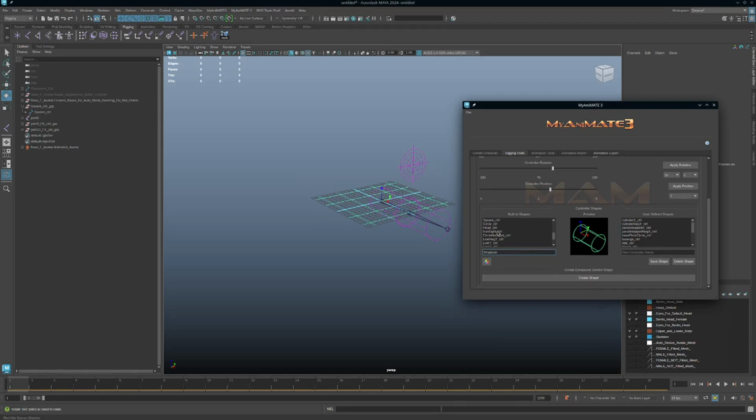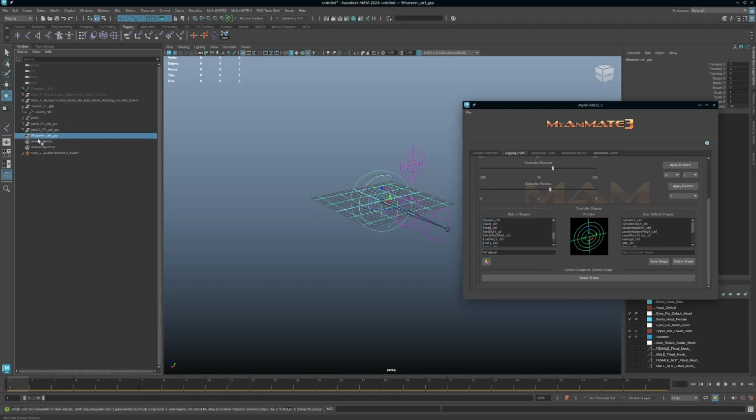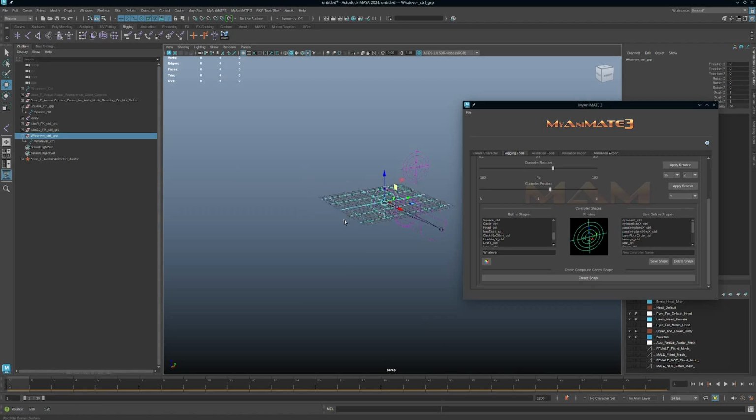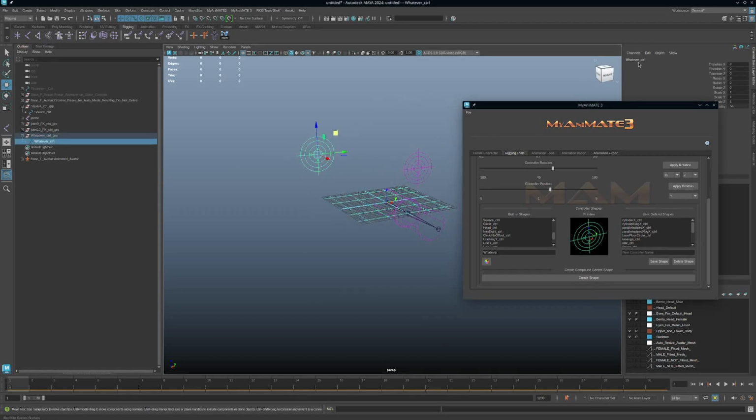And let's create a new iron sight. Now this new one is called whatever group, whatever control group, and whatever control. So we have the control called whatever. Okay, so nice and easy.